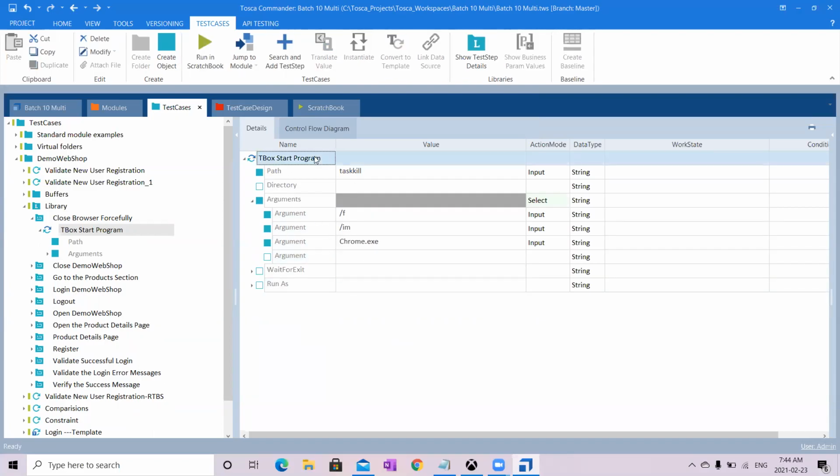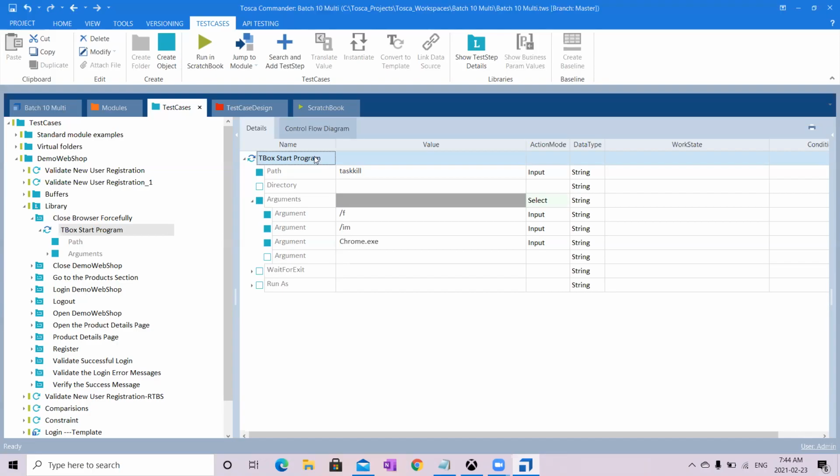So now if I run this, do you think it will fail or pass? I don't have any browser window open. Fail.